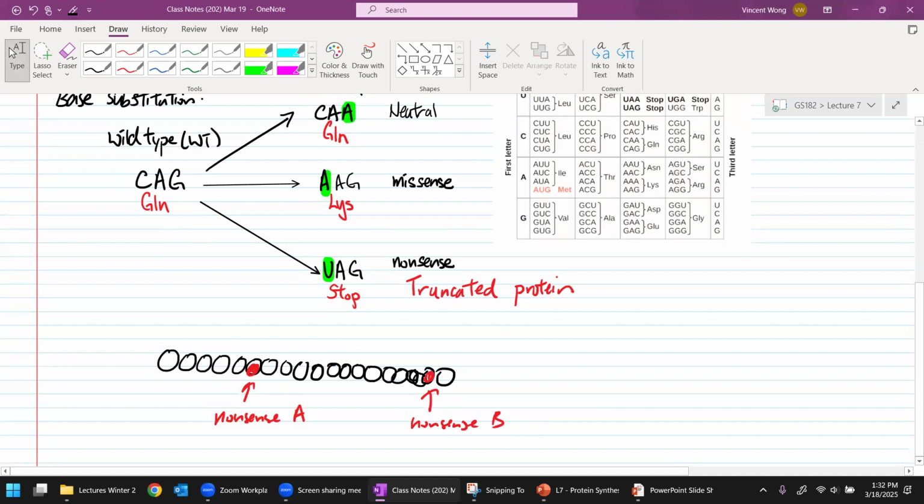A is worse, right? Because you're losing a whole chunk of the protein, and then it might not be functional anymore. What if this is a red light protein, like the tumor suppressor gene we talked about? Then you're losing the red light. That's one hit already. If it happens again, then it might become cancer. Now, if you have a nonsense mutation here, I'm not saying it's all happily ever after, but it's towards the end. So you are losing one or two amino acids, and that might be okay. You understand?